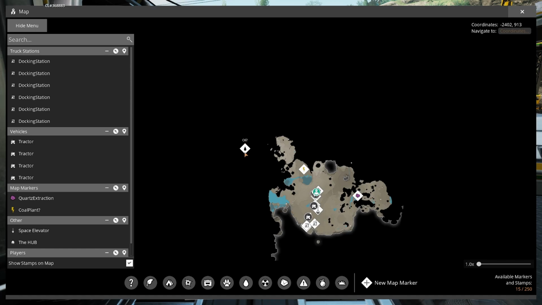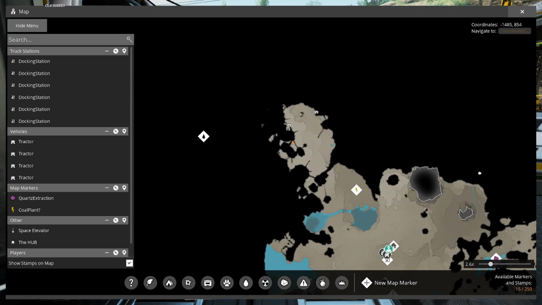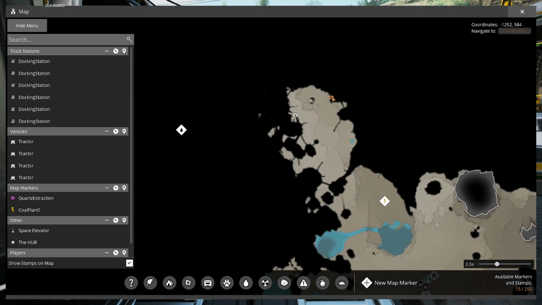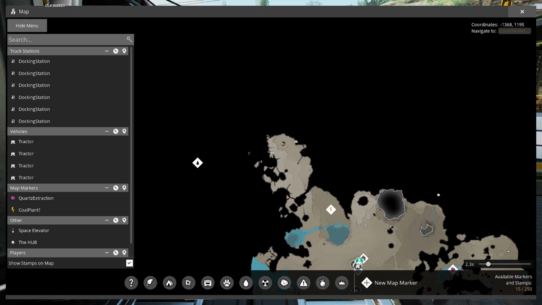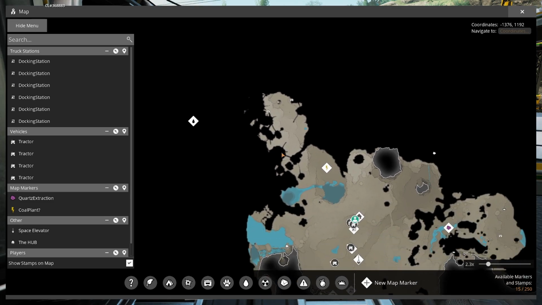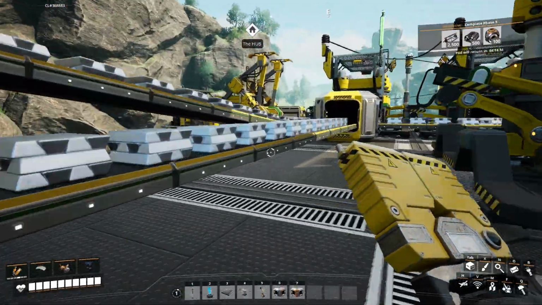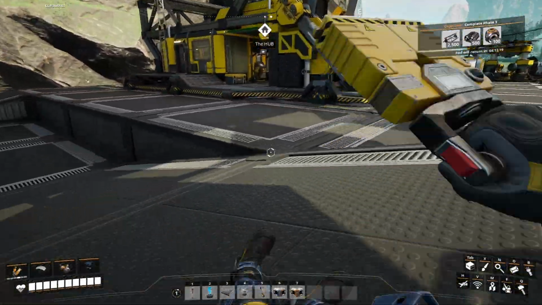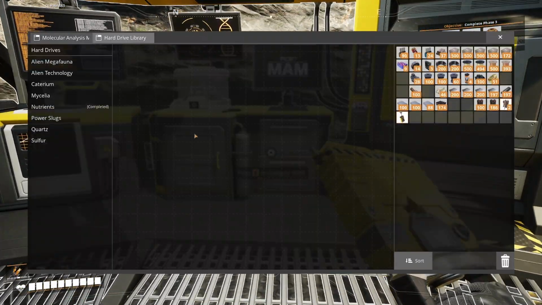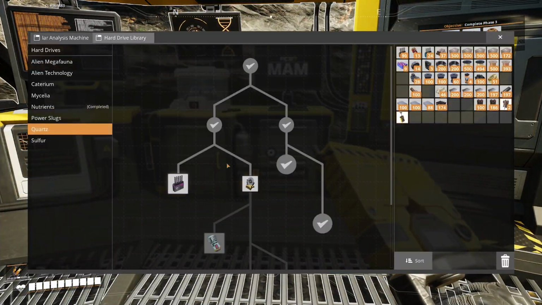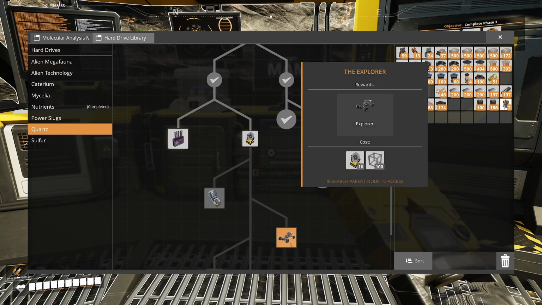Okay. So yeah, I figure I will start exploring over there. Oh yeah, these crashed freighters I want to get as well. And I do feel like, as I've said multiple times, I'm behind on quartz, because otherwise I would have access to the Explorer, which can be really useful.